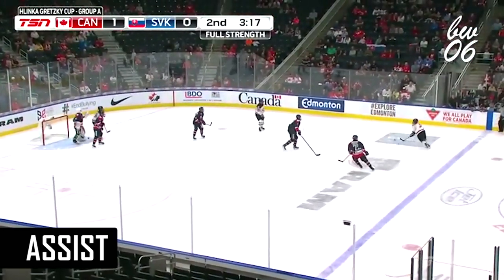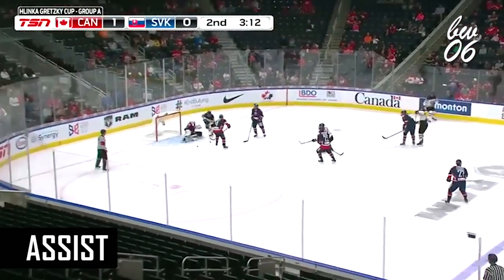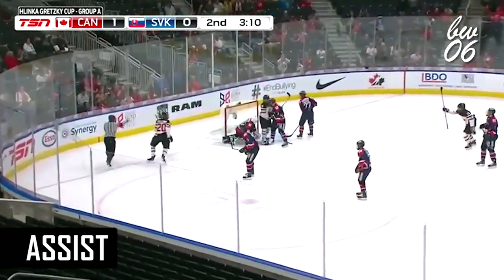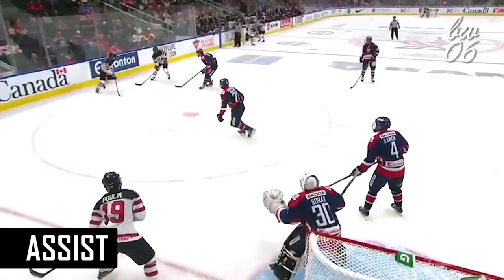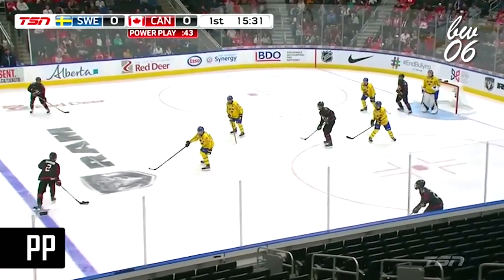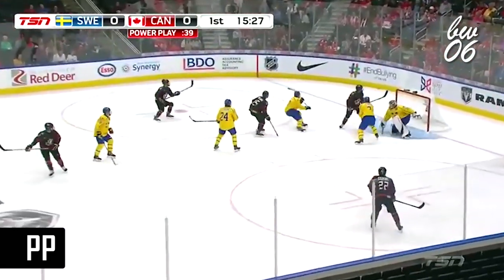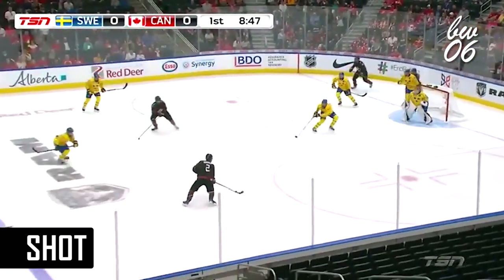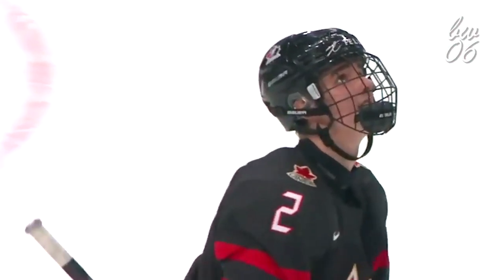It's picked free for Barron. Canada changing now — three shots on that power play. Williams in, fires — Bozak save, rebound — Halloway scores! Barron controls it, and Josh Williams right on the net, there comes Halloway right through — a native of Whitehorse. Another long shot taken by Justin Barron, flexes wide. Centering pass goes to Barron — walks in, winds and shoots, and Justin Barron turned away.